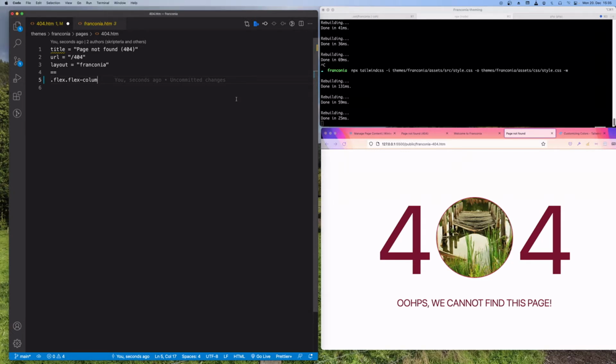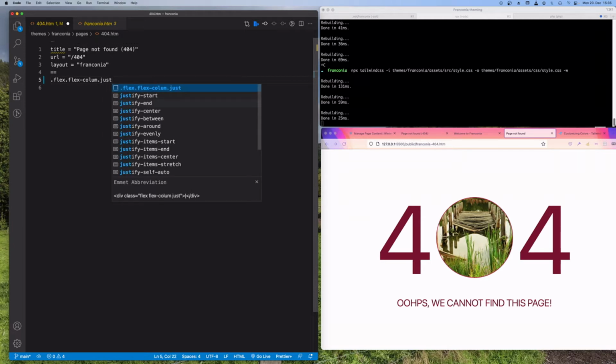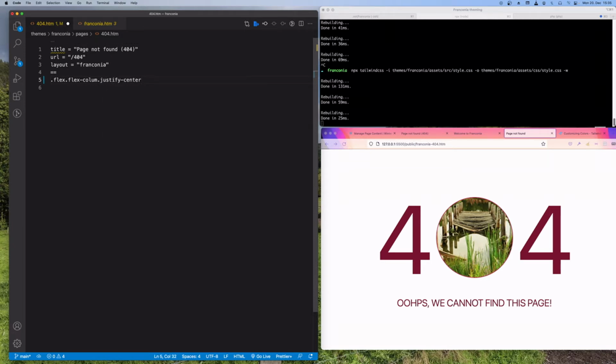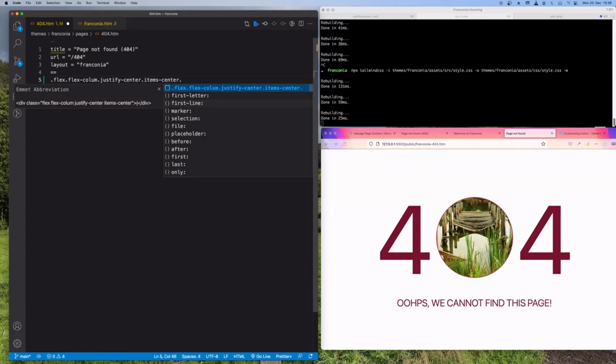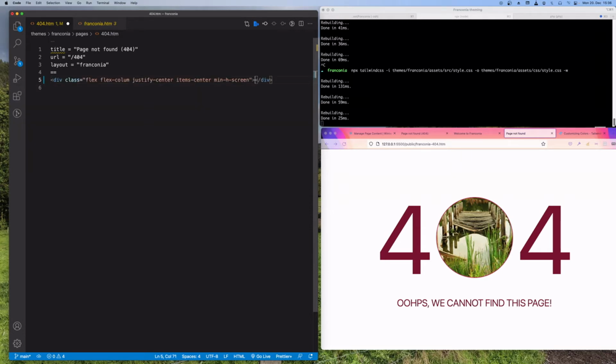Flex column. I want to justify the content center. We want to center almost everything here. Items center. And I want to give it a minimum height of the screen size. So make sure it always fills up the whole screen that is available.